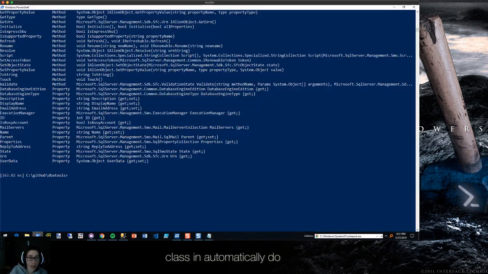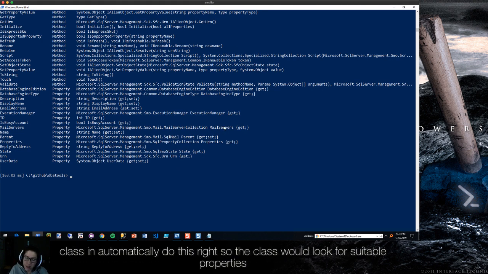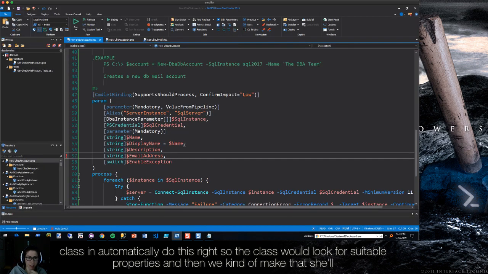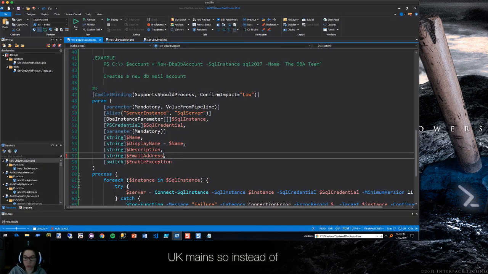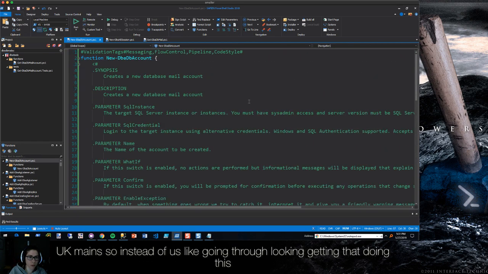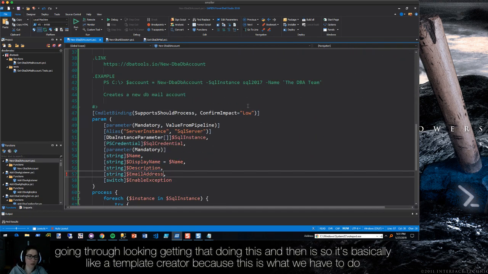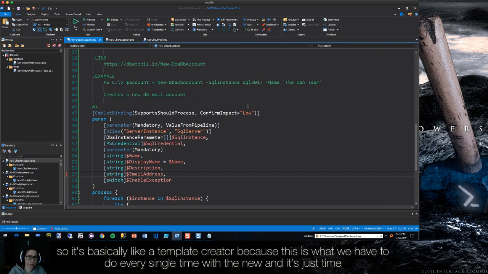The class would look for settable properties, and then it would make that shell for new commands. So instead of going through looking, getting that, and doing this, it's basically like a template creator, because this is what we have to do every single time with a new command, and it's just time consuming.